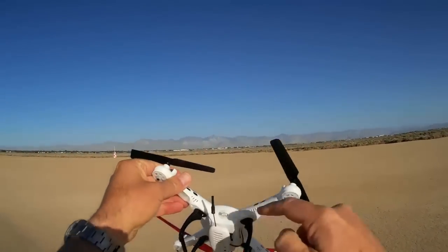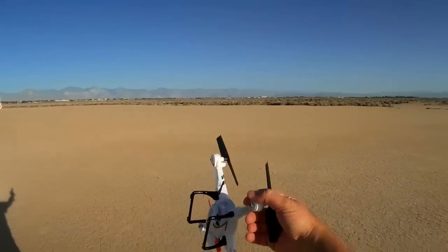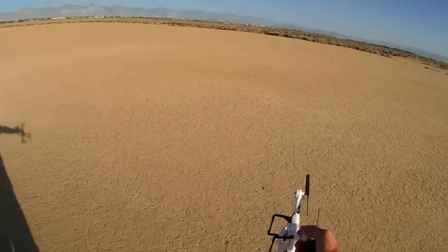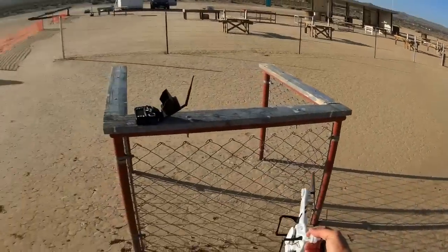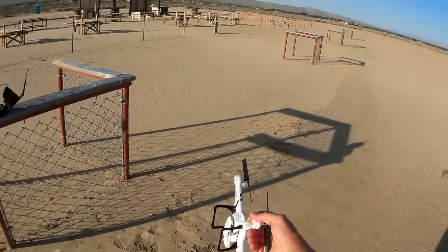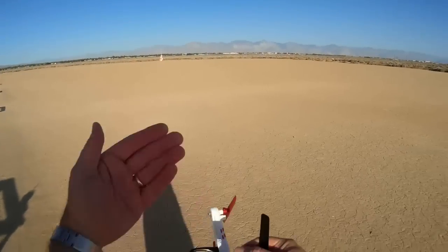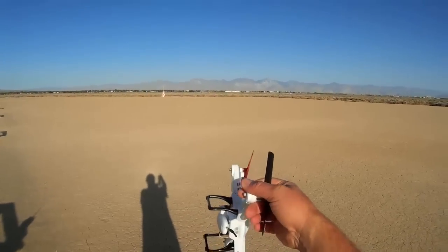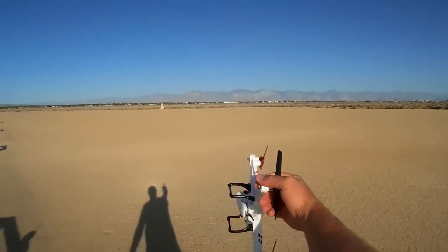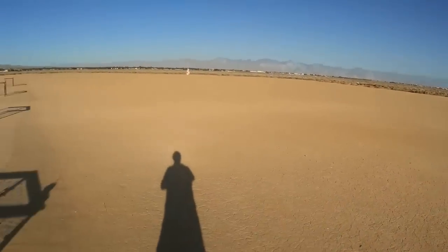A simple way to do it, say if we want to calibrate the x-axis, is to just point the x-axis straight up and down, hold it out at arm's length, keep it pointed straight up and down, and rotate your body. That's turning the quadcopter about the x-axis. Another way to do the y-axis is to set the y-axis up and down — hold the quadcopter sideways and point the light directly at you, then rotate your whole body around. That'll do the y-axis. Let's do it.